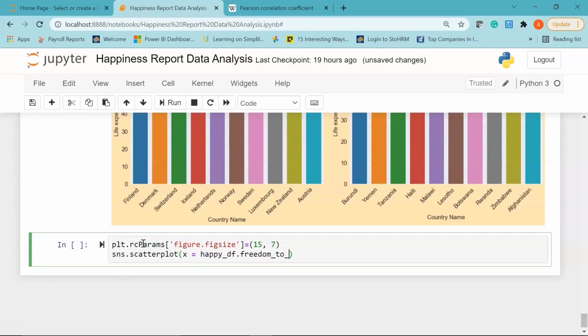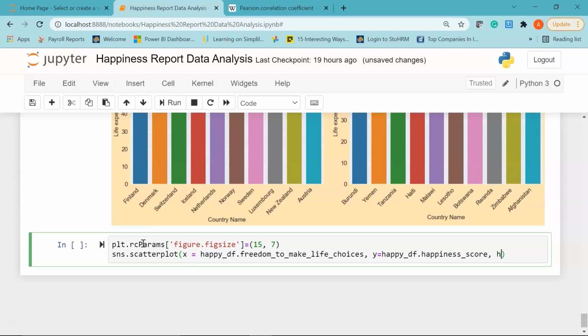So the column name is freedom_to_make_life_choices. I'll give a comma and we'll pass in the y-axis. Again I'm going to use my data frame name dot, and I'll have the happiness score.